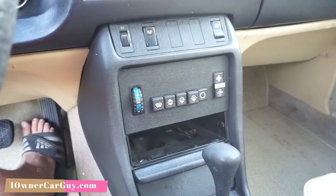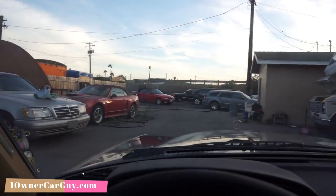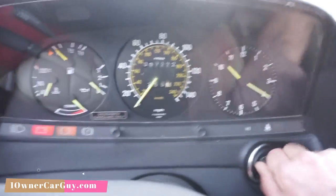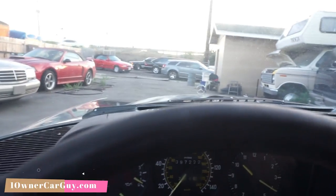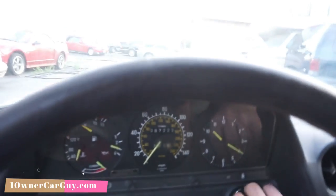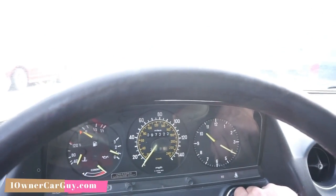I'm just gonna go ahead and pour the stuff in the carb right now. I'm back. I poured some gas down the carb. Let's see this thing go. You're gonna hear it crank over at some point. I didn't put very much. There you go. That's probably what you're gonna get. It's a good motor.